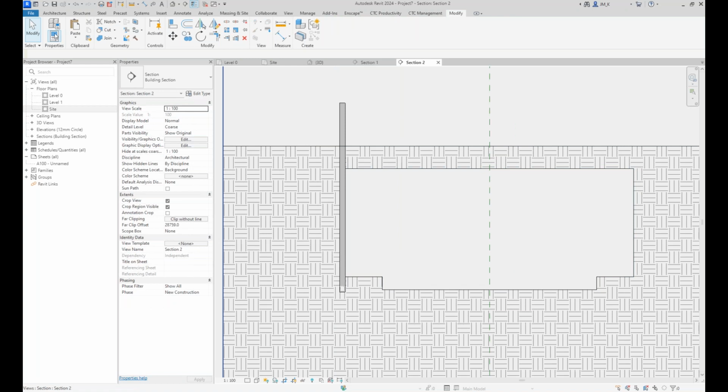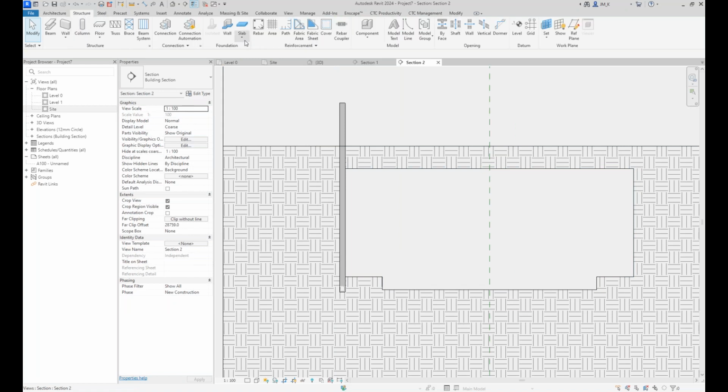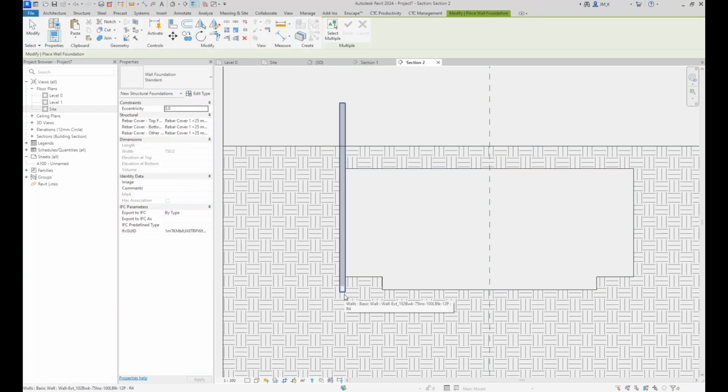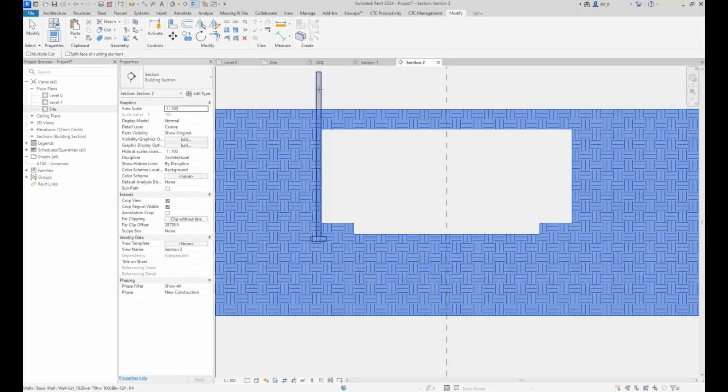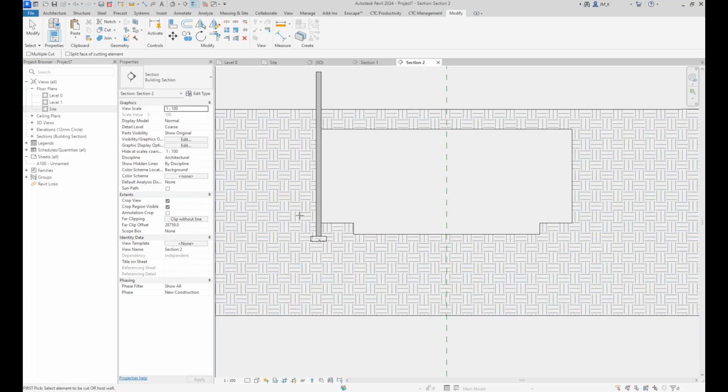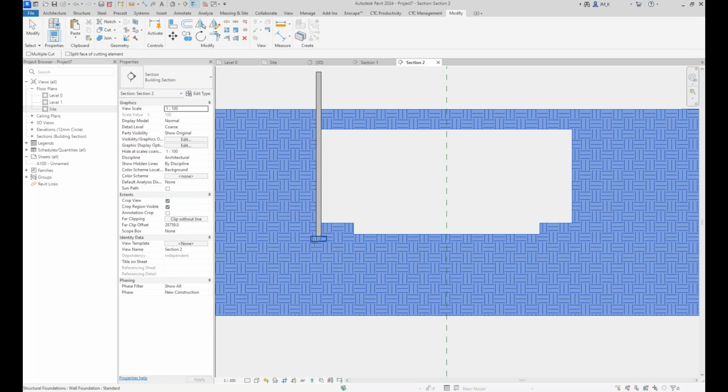So there's a wall, and I'm going to place a wall foundation on the bottom of it. Oh, good. All right. Now here's where the fun begins, because if I say cut geometry, select my topography, select my wall, and I'll just click cut again, select my topography, select the foundation.